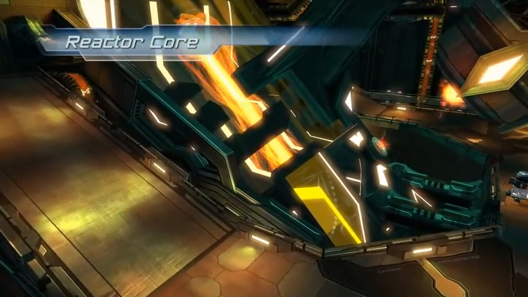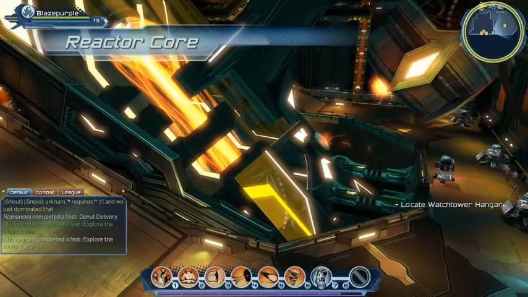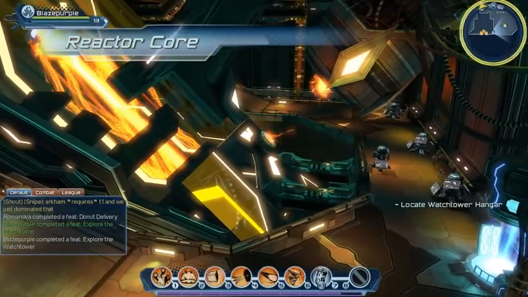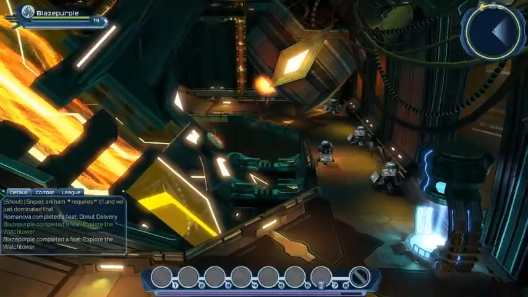You're now at the Watchtower Reactor Core. Star Labs and Firestorm rigged it to power the entire Watchtower. If you're looking to immediately take out some villains, you'll find Hawkman and Cyborg here with the latest intel.